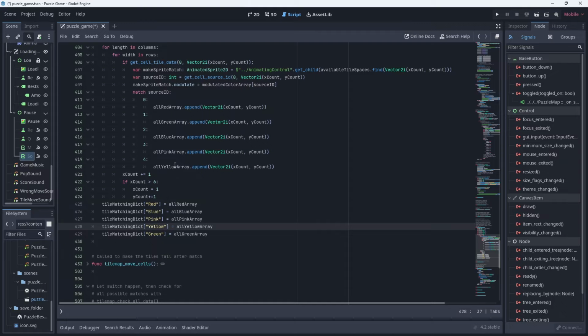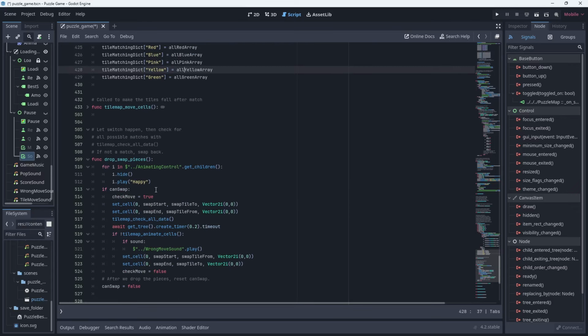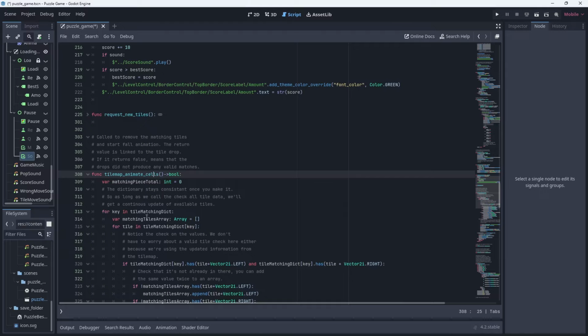Now, as we said, this will check this function, tilemap animate cells, and we call this right here to remove the cells and then start to fall. So we want to make sure if there are any available to drop.